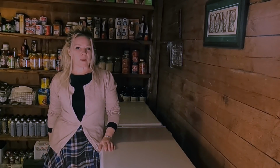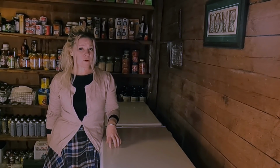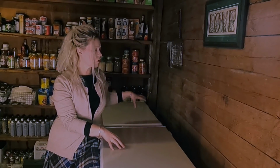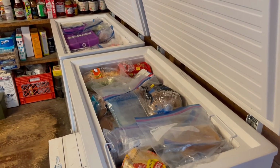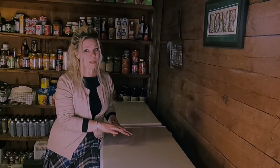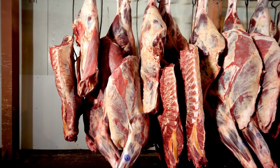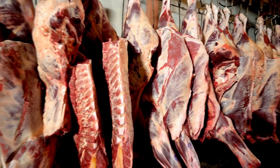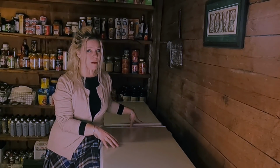So I just returned from Fairbanks. I wasn't intending on going into town again. However, as I mentioned in one of my previous videos, my 2 freezers that I purchased were absolutely stocked full, and I could not easily access the items that were inside of them. And so I needed to purchase an additional freezer to alleviate that situation and help organize things so that I could get to them. In addition, I was going to need the extra freezer space anyhow because I do have another order for meat from a butcher here in Alaska. And so that will need additional space that I currently just don't have.